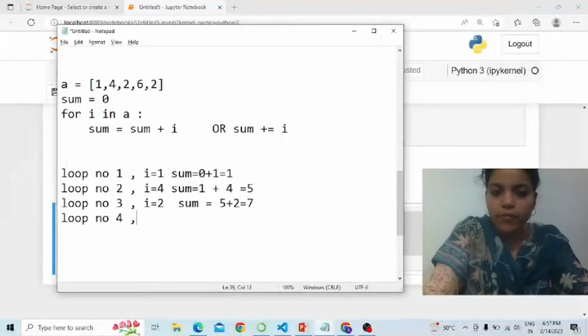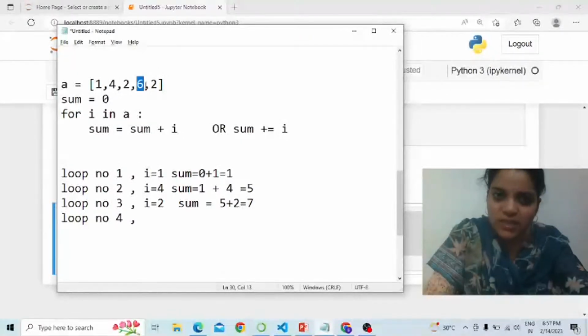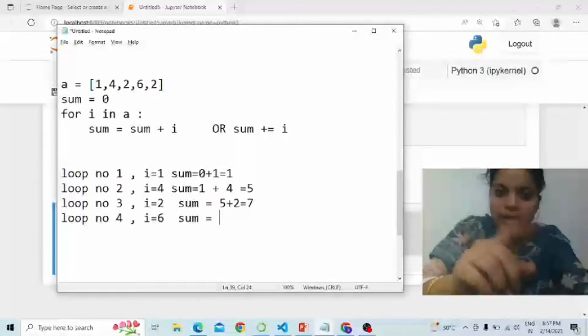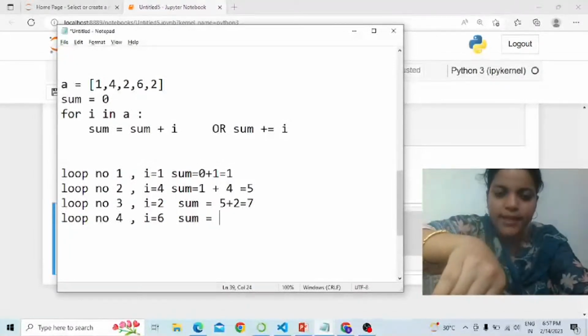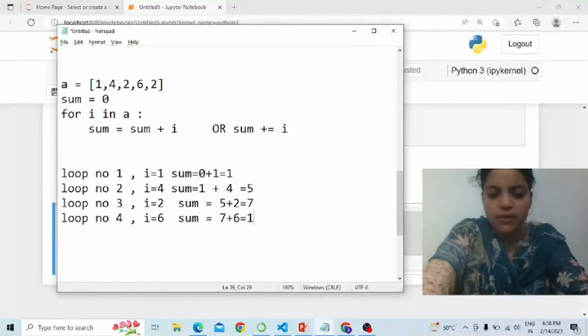Loop number 4: i in A would be 6. So i is equal to 6. Sum will update itself by adding current i in itself, right? Sum is equal to self plus current i. That is the expression. So 7 plus 6, that's 13.